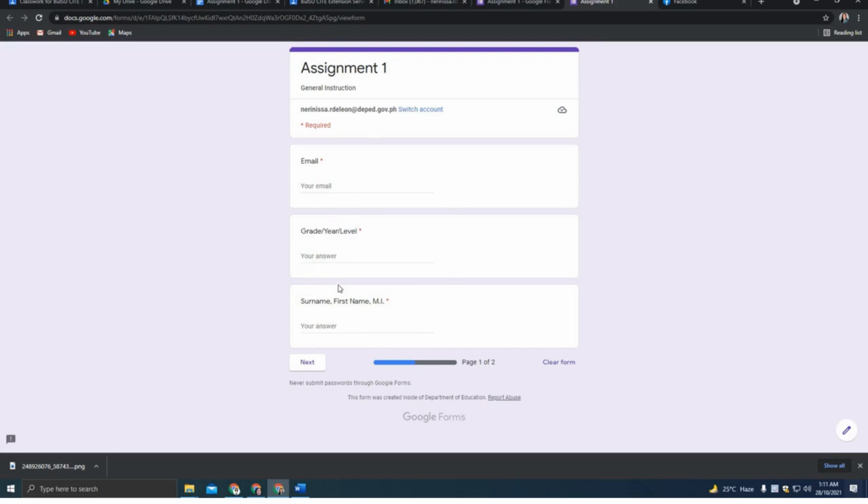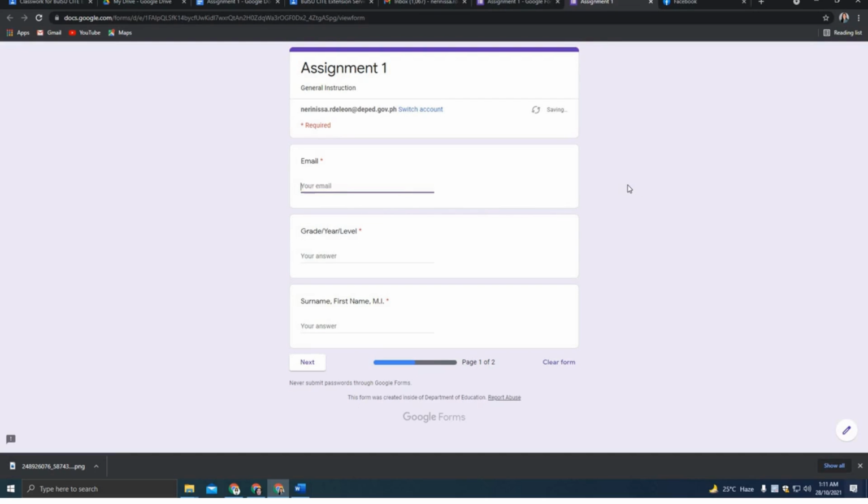Kaya kung idudugtong nyo sa kanya yung mga tanong nyo, talagang mapupunta yung surname niya sa gitna, yung grade, year, level sa dulo. So, parang yung nakakapagtaka, my God, ba't ganito yung instruction? Ba't ganito yung aming assignment? Ba't ganito yung aming quiz? So, you create a section for the actual assignment or quiz. So, let's say, let me write Laura Garcia at Google.